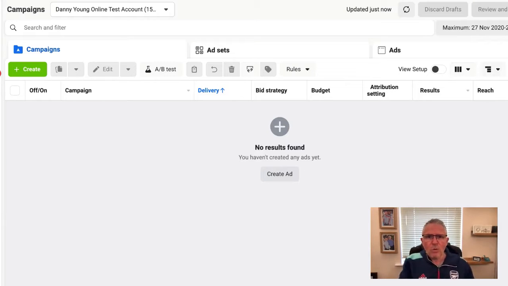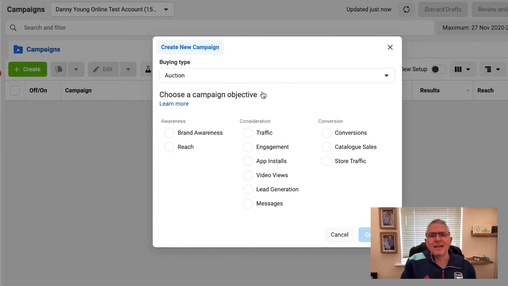So what you can see on the screen is my dummy test Facebook ad account. There's no data in here at all because I just use it for demonstration purposes and run the odd test. And what I'm going to do is I've just come in. This is the interface as you would see it when you log into Ads Manager. I will click on the create button over here. And here you can see the 11 different ad objectives that you can choose from.